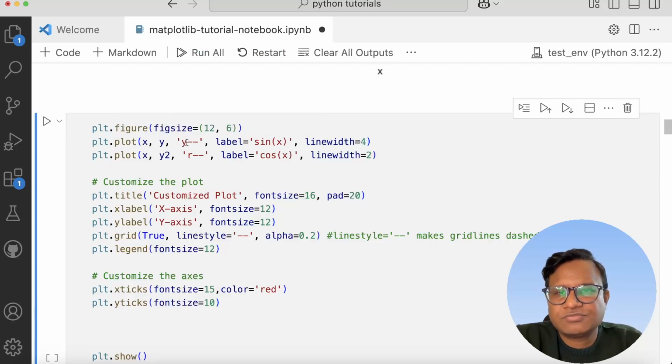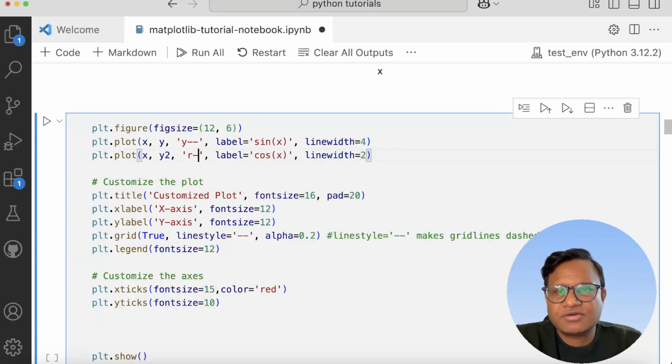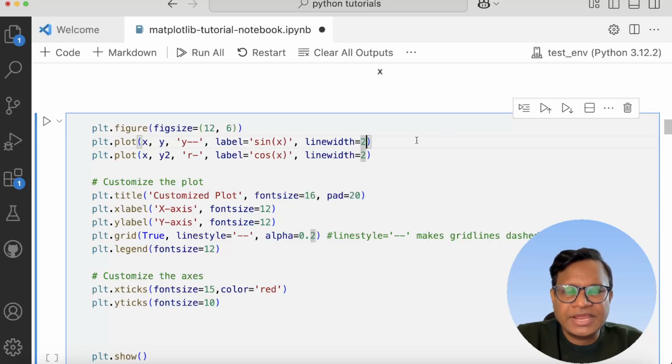So y for yellow, y dash dash, then r dash dash. If you give two dashes, it will be a dashed line, and if you give only one dash, it will be a single curve without any dashes. And again we have introduced a line width also. Let's run it first, and then I'll explain everything.